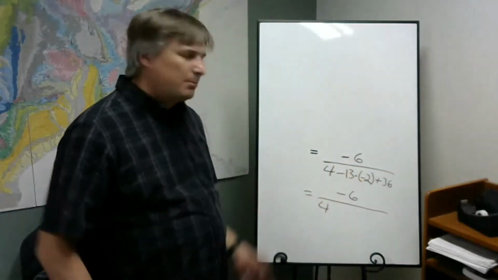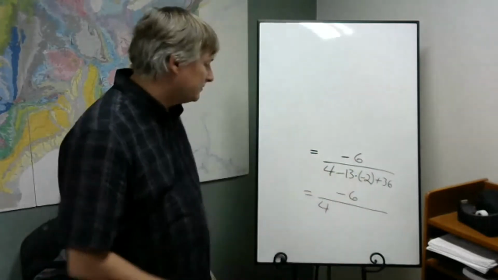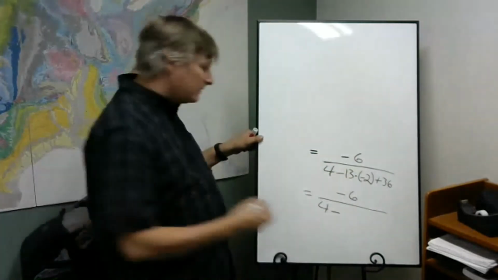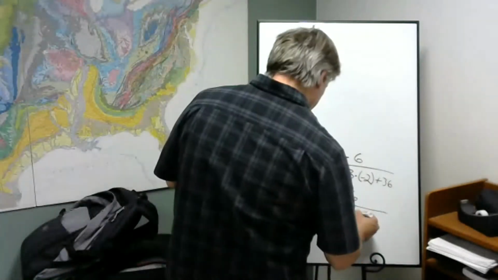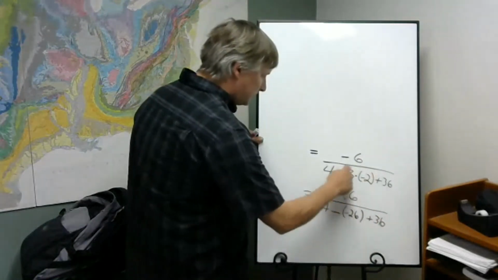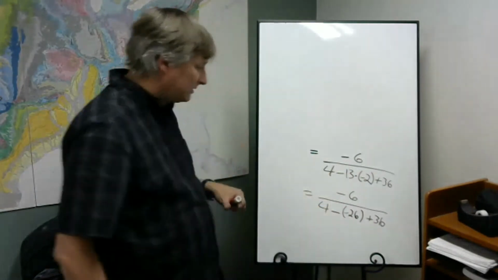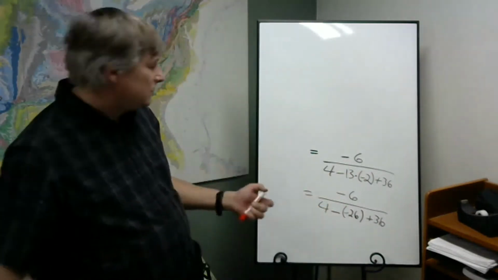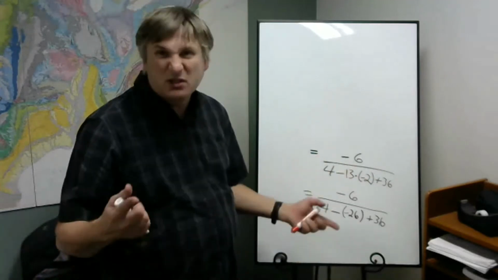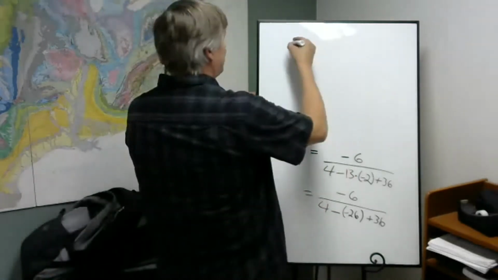But let's say we did it differently. Let's do it the hard way. 13 times negative 2, well, we're still subtracting. 13 times negative 2 would be negative 26. So only this part would become negative 26. This minus is still here. Now, of course, the easy way to do this is just make this into plus 26, because you see what's going to happen. Negative and negative will become positive. And that's what happens in our next step.